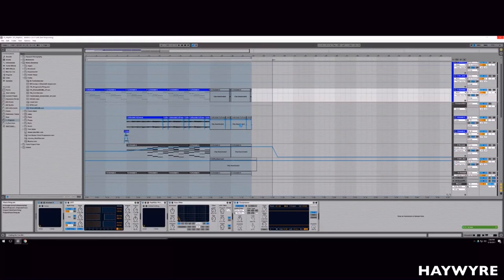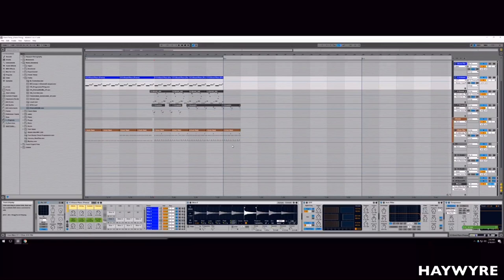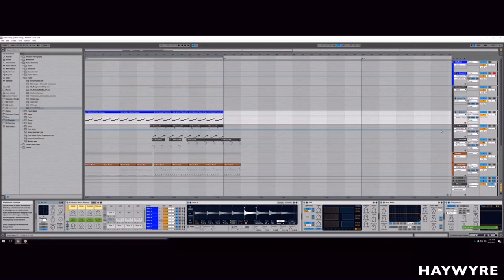Why did I switch from FL to Ableton? First off, to comment on what the transition was like, I don't know. I feel like it affects everyone differently. For me, it took me a hot minute to get used to Ableton. Just because I'm a creature of habit. Once I'm used to something, I'll pretty much stick to that.